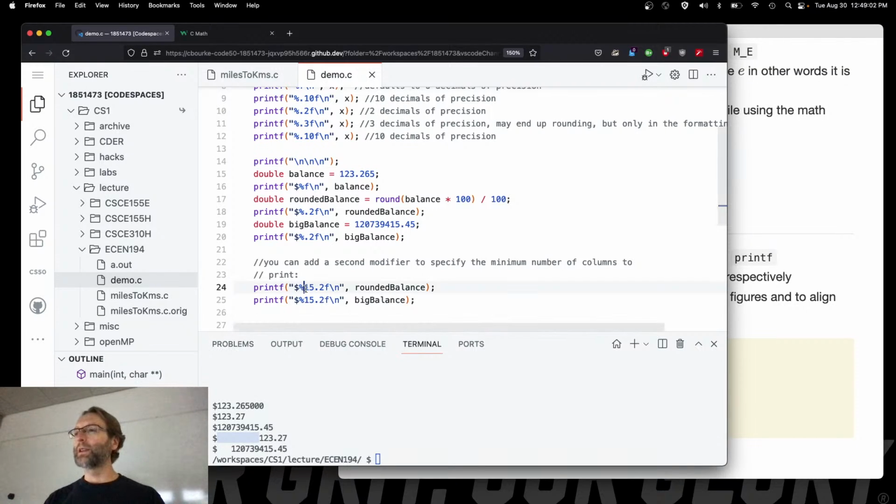If you want to get crazy, you can go as large as you want, 30. Now it's getting too crazy because now it's way over there, right? And any number with only 17 digits of precision, at most you would need like 20 or something. So let me go ahead and restore that. Right? So that's a way that you can do nicely formatted output to the standard output.